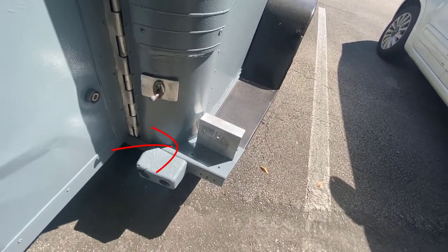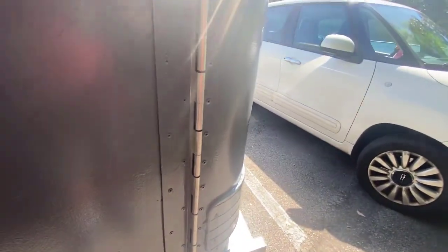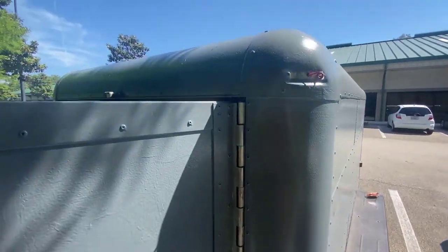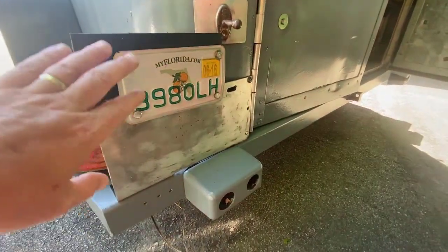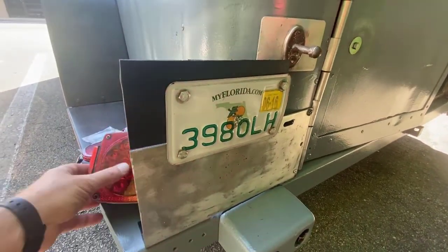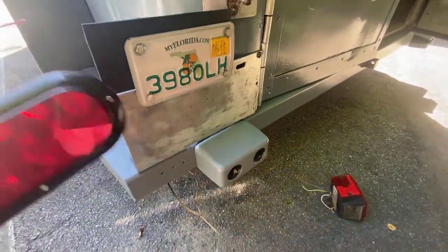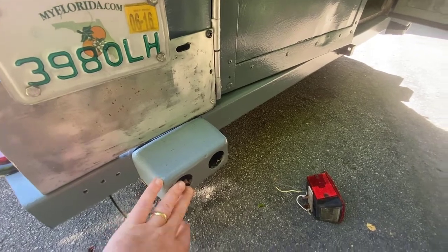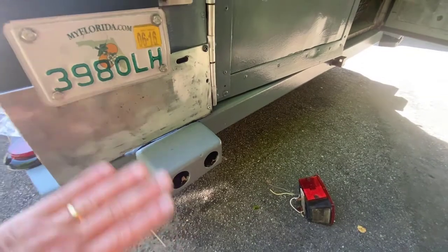Down here at the bottom, I already cleaned that up and I got the aluminum bracing for the stoplight. This thing had lights put on and removed so many times — this trailer is 31 years old. This is where the original lights from the U-Haul factory came from. Here's the other one for the corner. And down here, I modified this with a piece of ABS so I can flush mount the plate on there, and I'm going to upgrade those with these nice cleaner flush mount lights so that when you hit something from the back, it doesn't bust the light. This will be flat and protected.